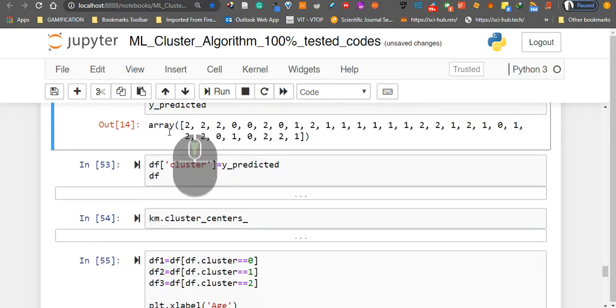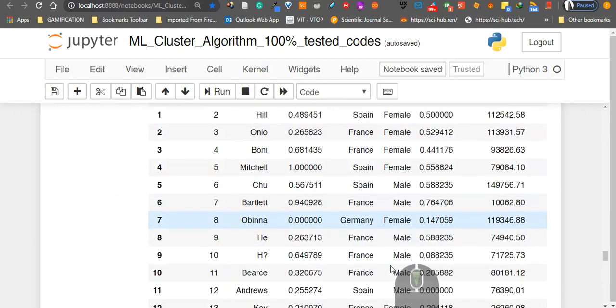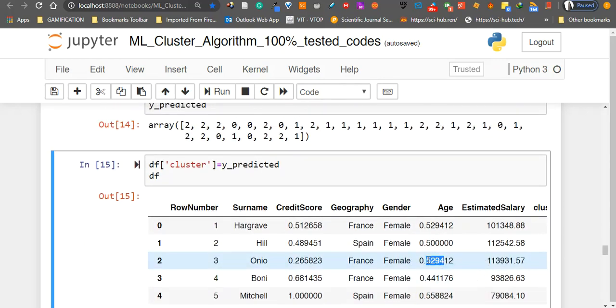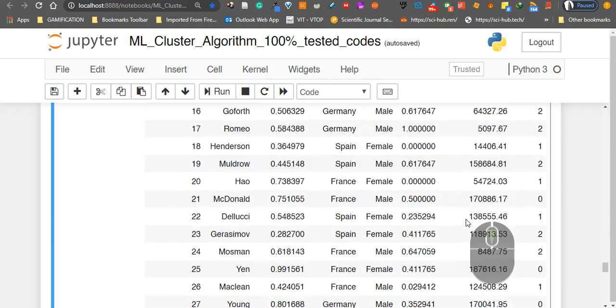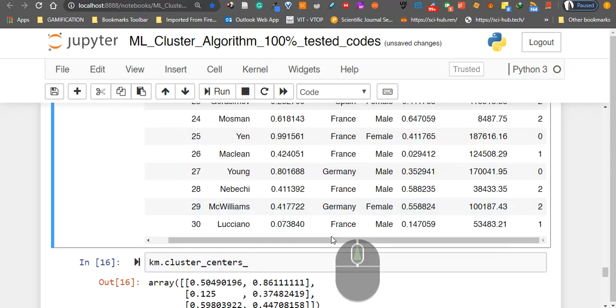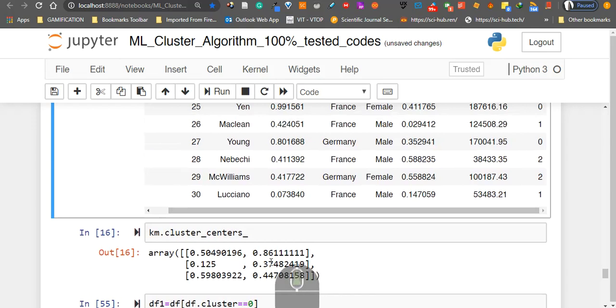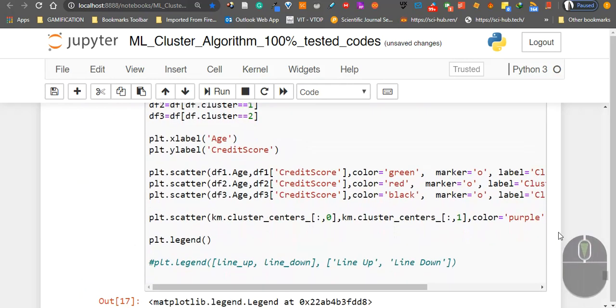So yeah, we create an array. Then I'm going to append that array into the existing table. I could see in the existing table we added a new array there. Yeah, so let's see that. Now I'm going to apply. Now this is the way we can identify the portion of the clusters that we used here. So there are 3 clusters. These are the portions. And let's now draw the plot because everything is normalized.